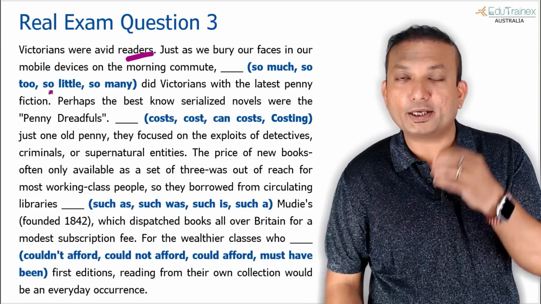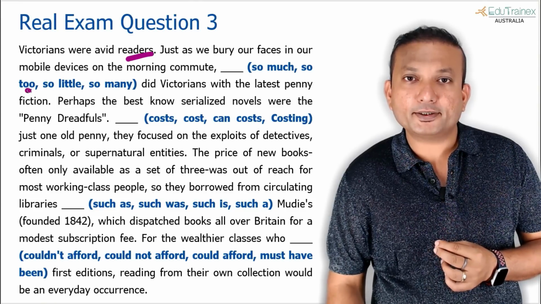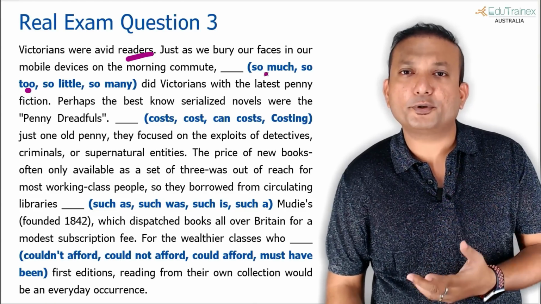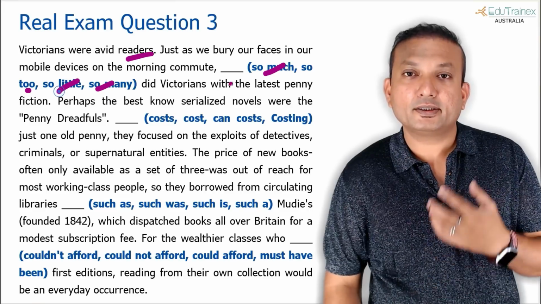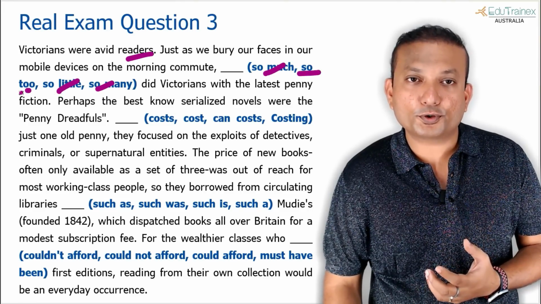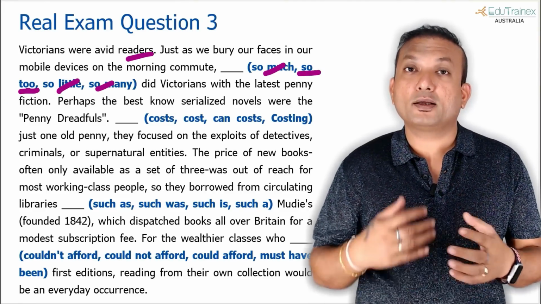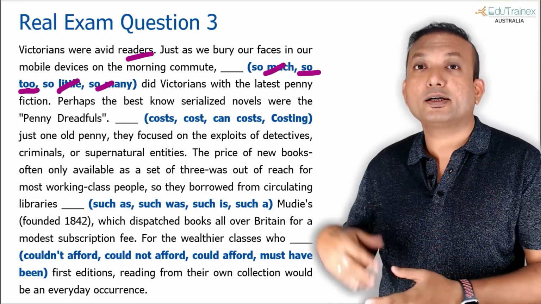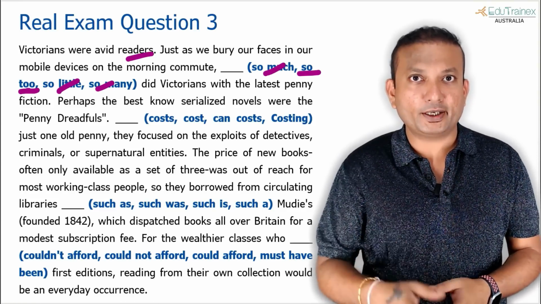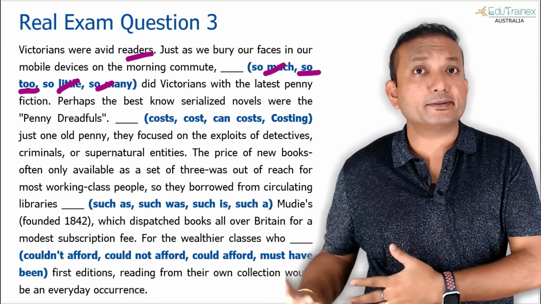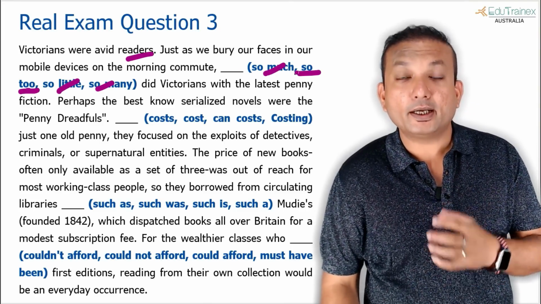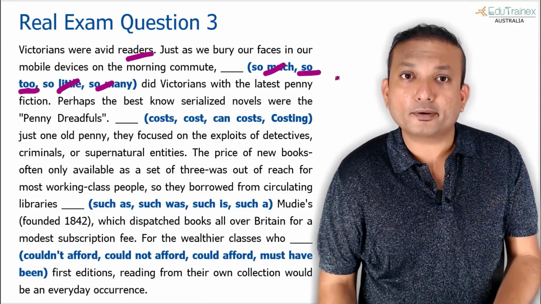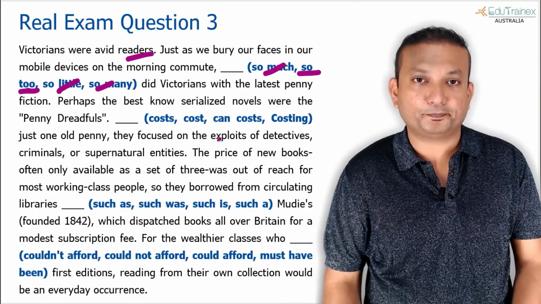Doing that too. Okay, when it came to my mind, let's see this option. "So much did Victorians," not fitting the context. "So many," "so little." "So too did Victorians." He did this, so too did the others. Okay, he too did it, or they too did it. Okay, so "too" is the word that we wanted, and this is the option. And "so too" is not grammatically wrong, so we can use it.